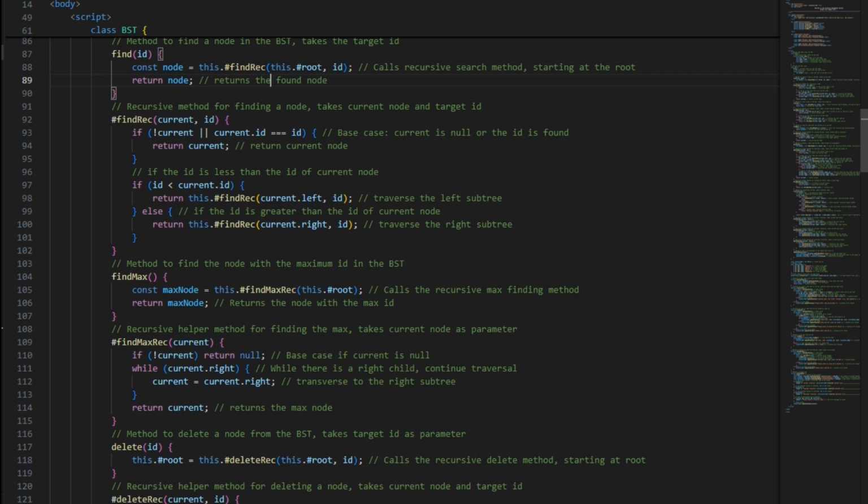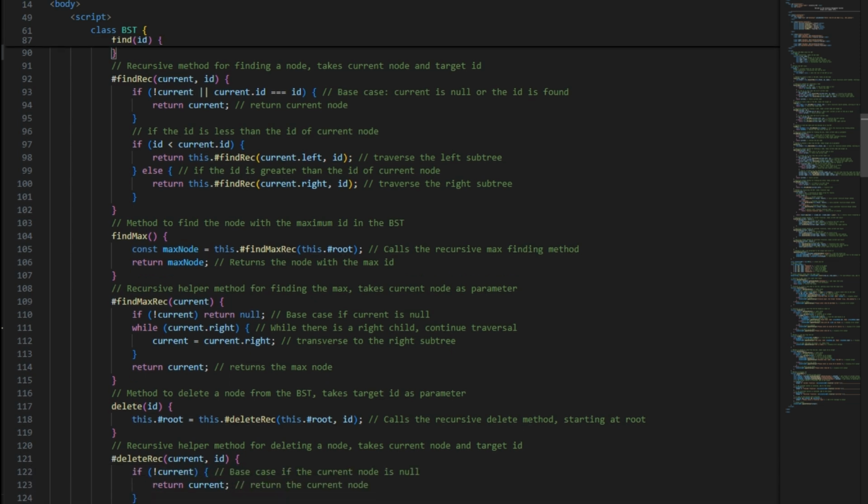You have the find rec. This one is going to check to see if the current spot is null, or if it is at the beginning. So it's going to start at the beginning. It'll check to see if that's where it's at. If it's not, then it'll move forward. If that is the case, then it will return that as the current.